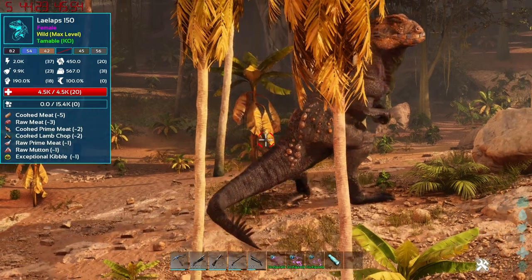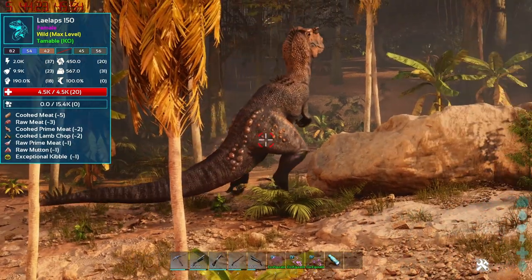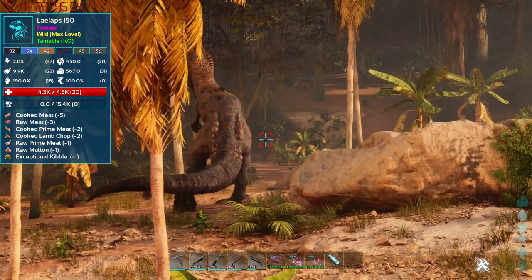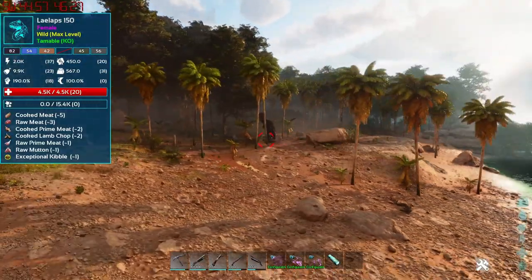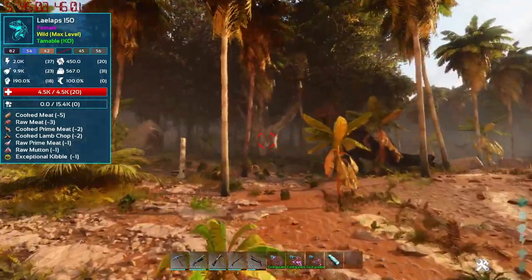Exceptional kibble, raw meat, raw prime meat, cooked lamb. Yeah, that's alright, that's not too bad. So yeah, same as a normal Rex, you tame him like that. So let's go force tame this one.